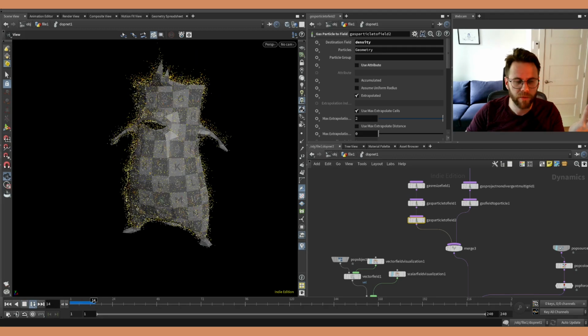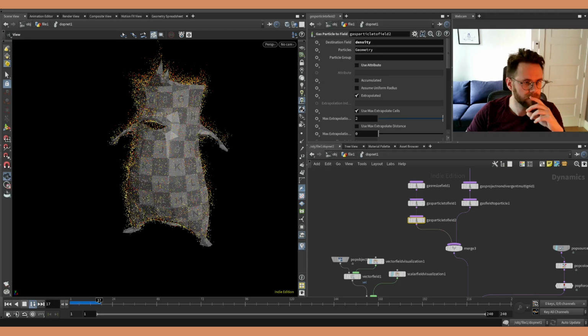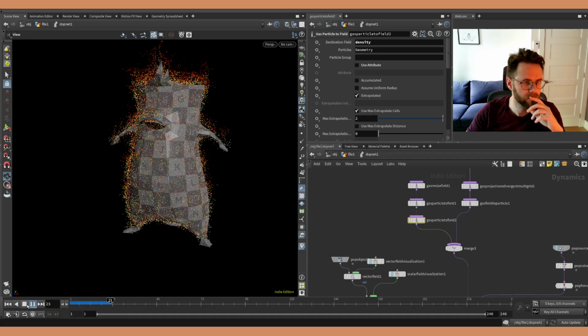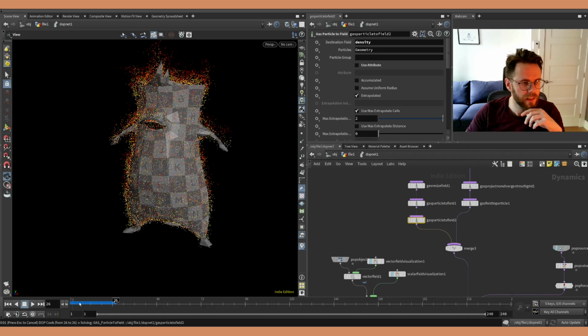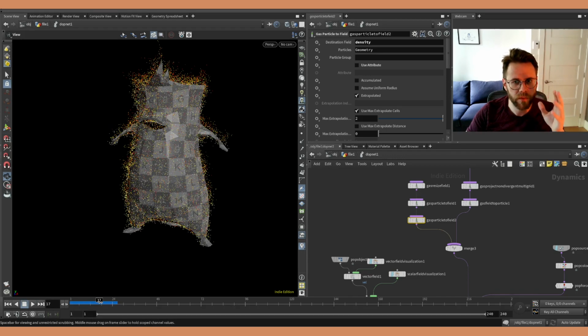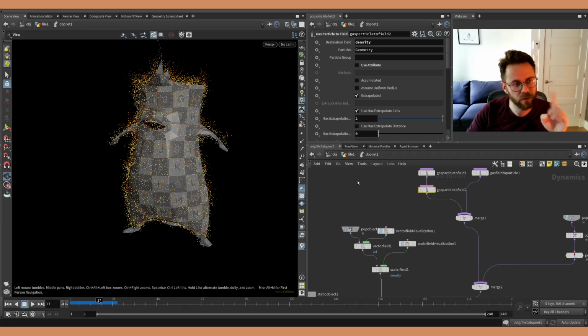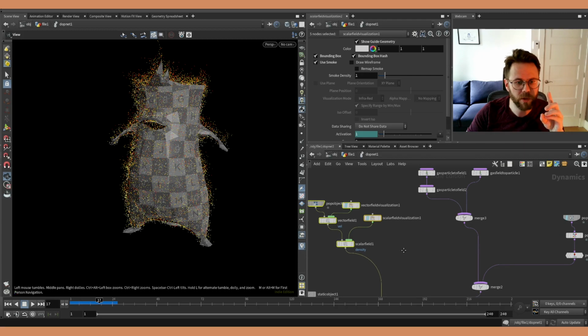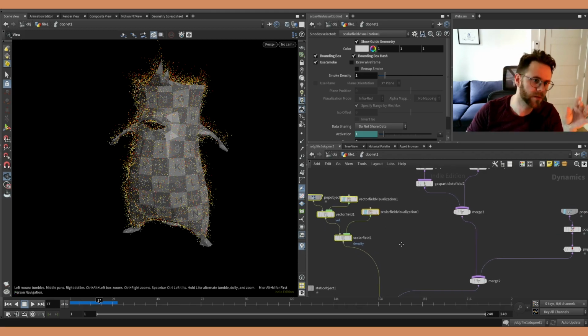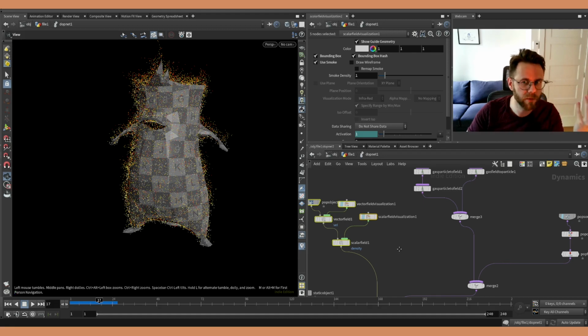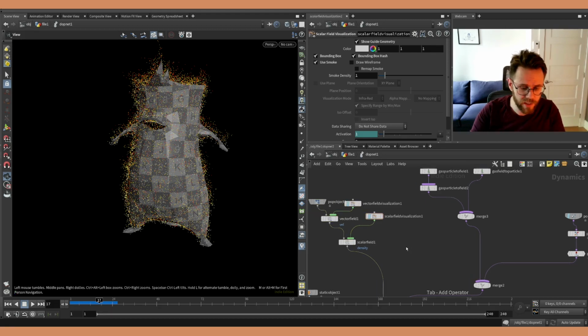Let me draw a frame. Cool. So now you can tell that you can start using every pop force you ever had and all the microsolvers that you could use, like disturbance, turbulence, you name it. I just want to show one last specific one because I find it pretty cool, and also because it shows another node that can be useful in this kind of exploration. And that's the surface tension.